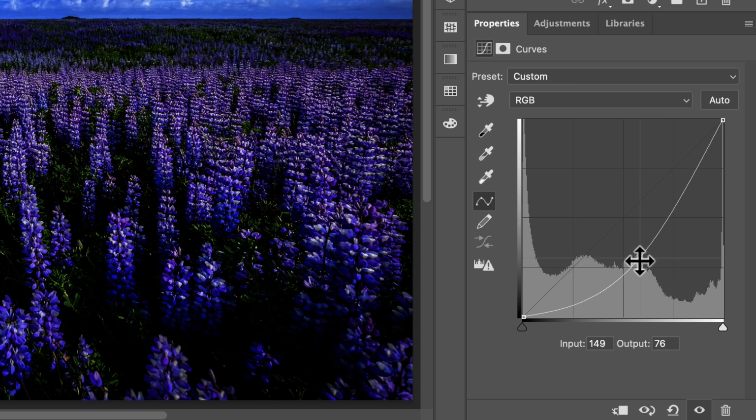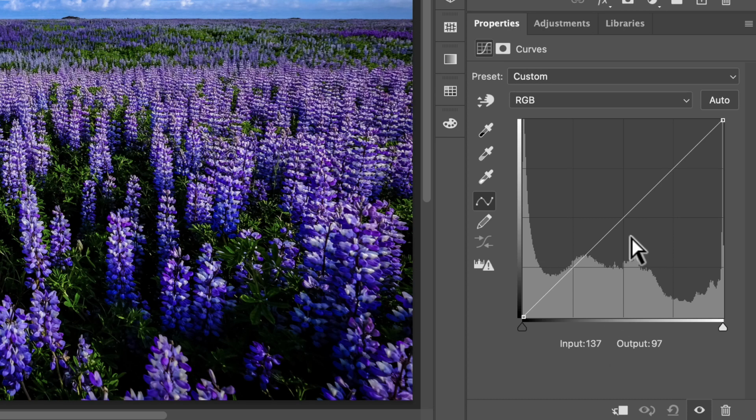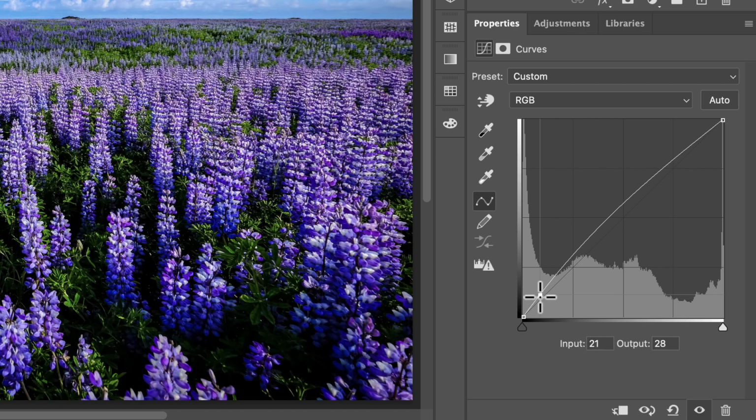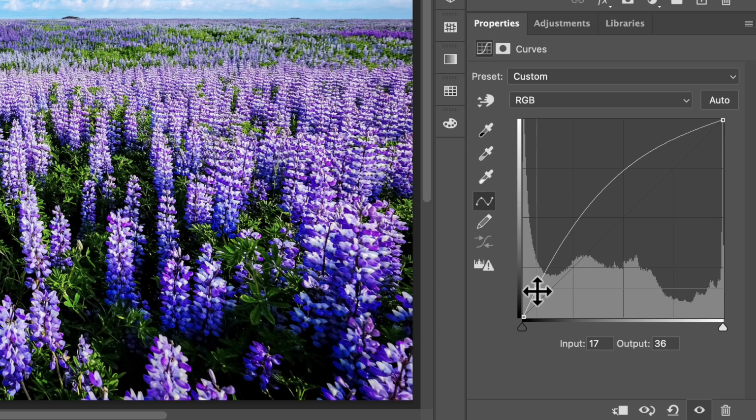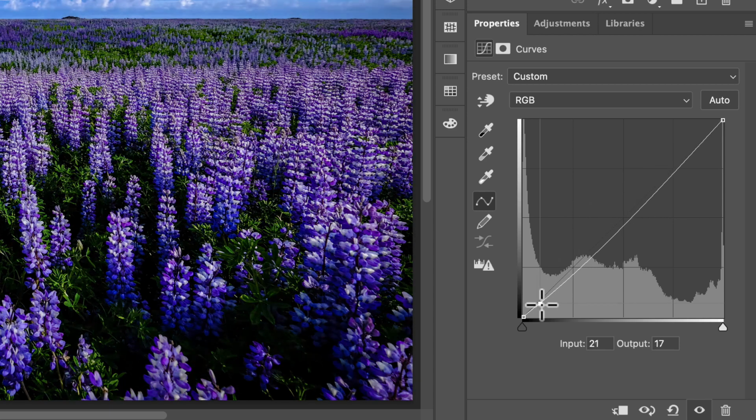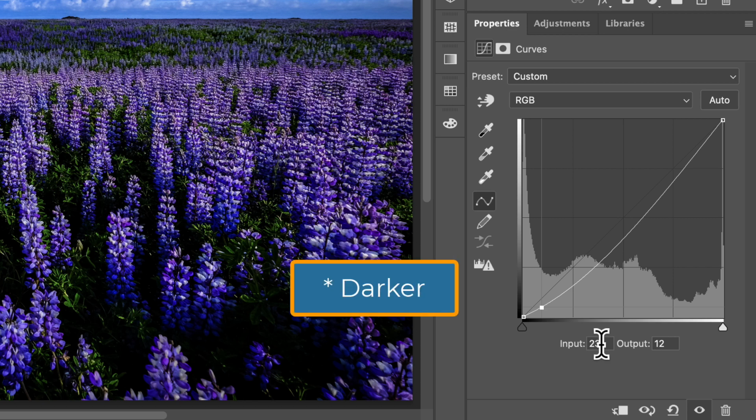Now where you click on this is important, because I'm just going to remove that and reset it from the beginning. So where along the x-axis that you click on does influence where it gets darker or brighter. So what do I mean by that? If I select something along here, for example, what I'm selecting is a tonal value of 24, which is the dark areas. So if I move this up, the dark areas will be brighter. And if I move this down, the dark areas will be darker.